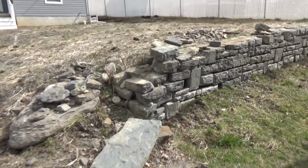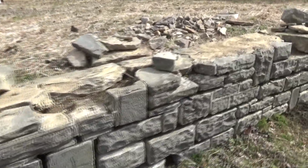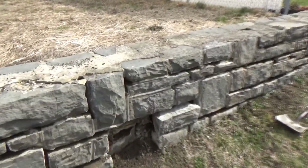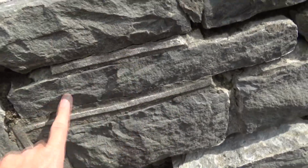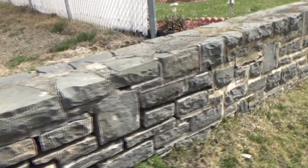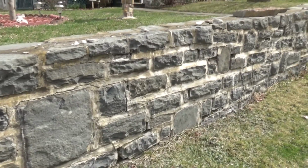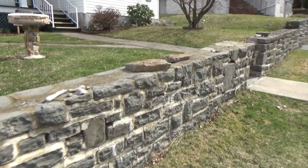Alright, today's job is this old stone wall that was built in 1938, 39, 1940. At one time, see how they had this, it's called roping, some people call it grapevine. Well, everything fell out of here. Then as the neighbors went up, they patched it up, which is less than a perfect way to do it, let's put it that way.